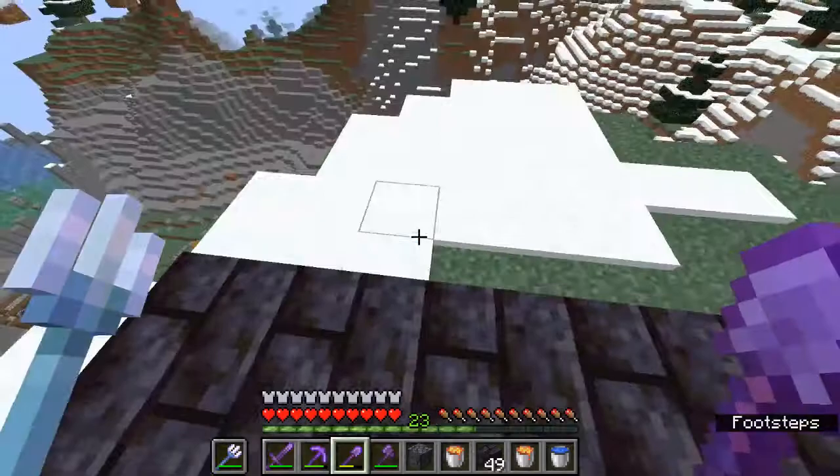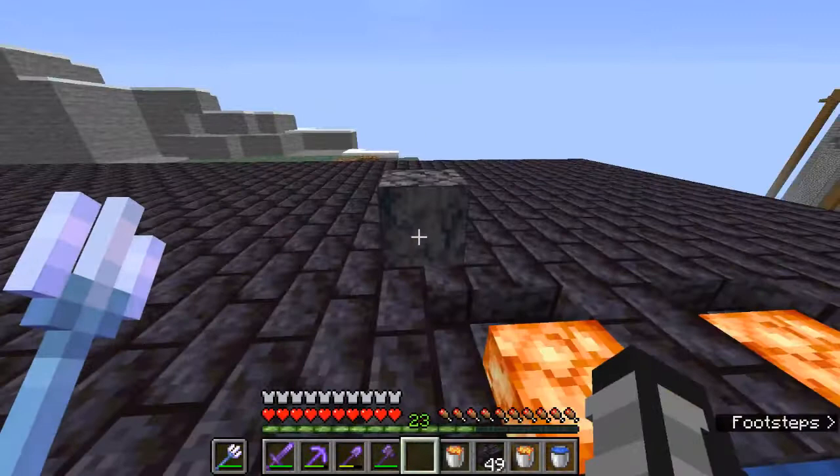I wonder if this would look good with this block palette. It might, or polished. I do like that. It'd be like this: chest, lava, and that'd be the light source.